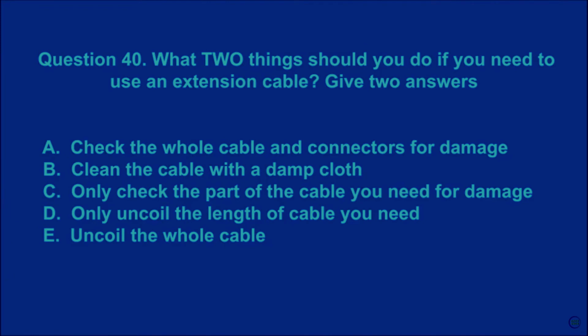Question 40. What two things should you do if you need to use an extension cable? Give two answers. A. Check the whole cable and connectors for damage. B. Clean the cable with a damp cloth. C. Only check the part of the cable you need for damage. D. Only uncoil the length of cable you need. E. Uncoil the whole cable. The correct answer is A and D.